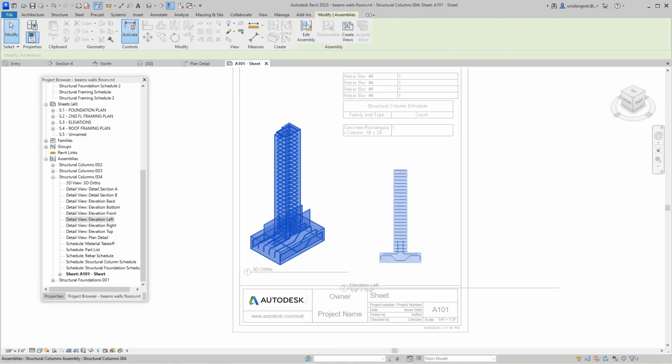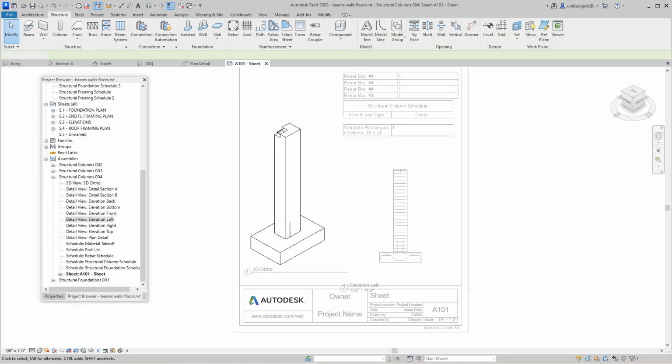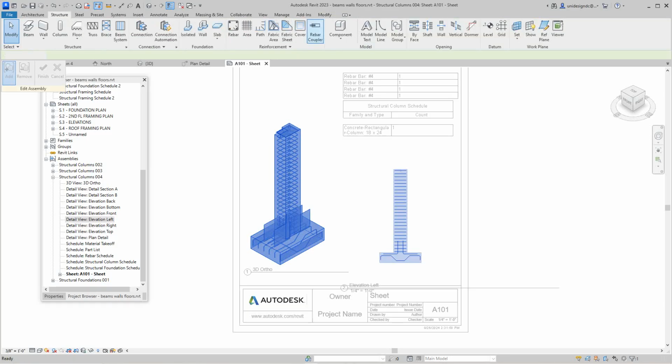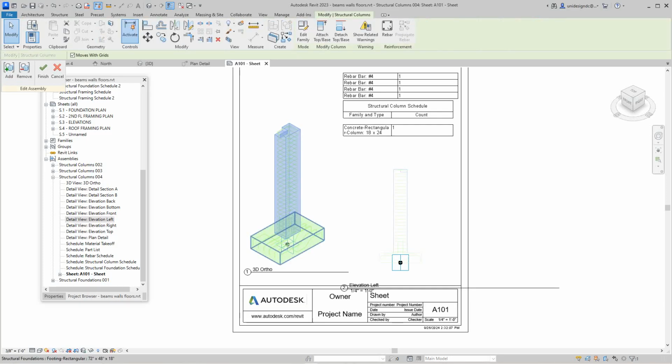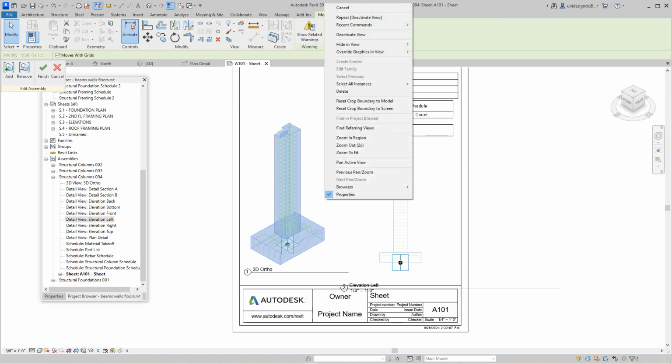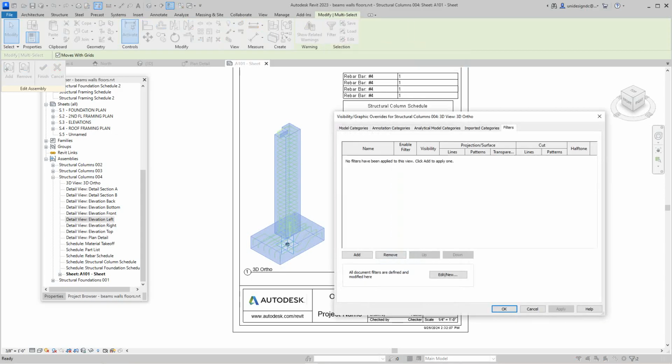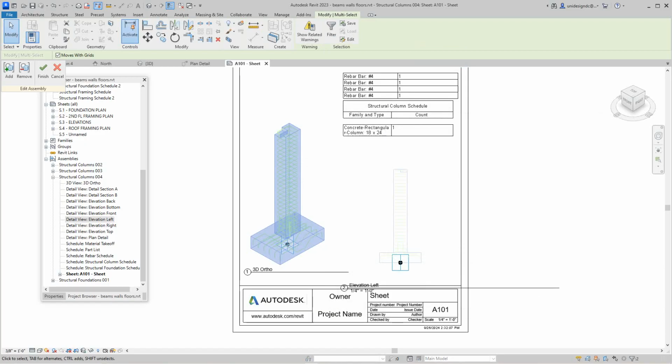So now I can grab this column here. I can edit this, so I can grab it, edit this assembly. And then I can select this and the column, and I can right click this thing, and I can override graphics in view, let's say by category hopefully, and I don't want to do that.